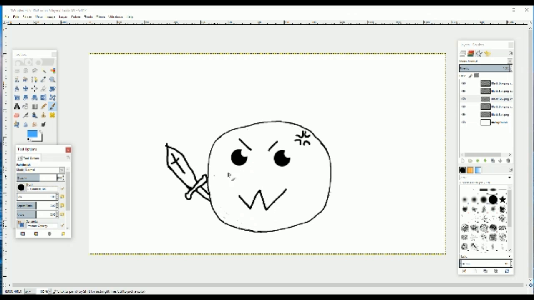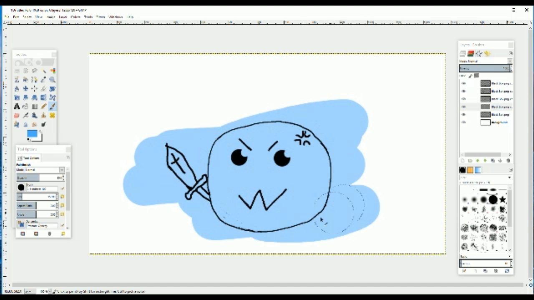And actually, no. Let me go another layer down for this. Doing. Let's see, about 150 should be good. And let's just... There.